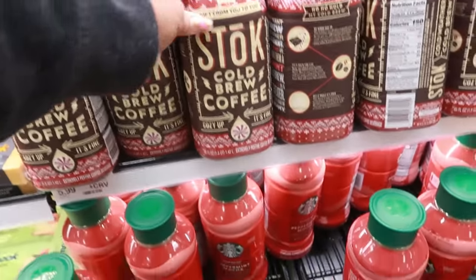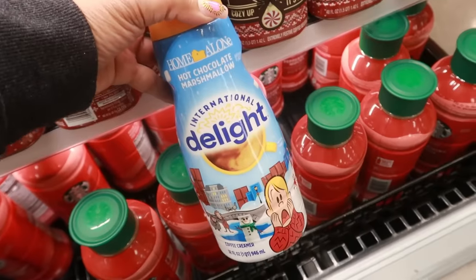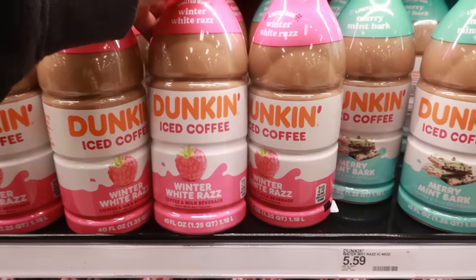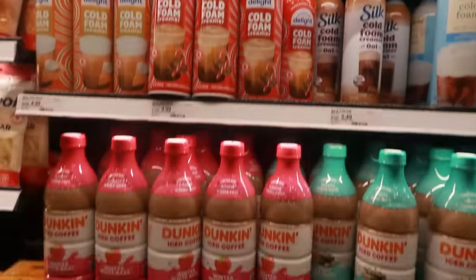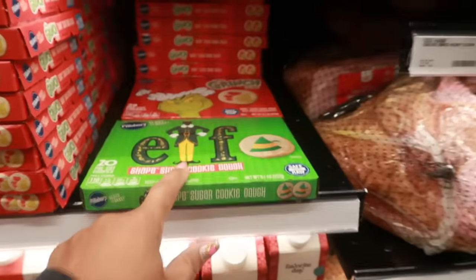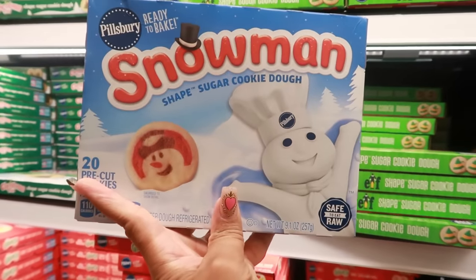Stok has Peppermint Mocha for $5.99. Starbucks Peppermint Mocha is $5.99, and there's hot chocolate marshmallow creamer. Dunkin' also has Merry Mint Bark for $5.59, Winter White Razz, peppermint, pumpkin spice, and caramel. There's eggnog with no price. The Grinch cookies look cute with hearts and a Grinch head at $3.99. There's also the Elf one, Christmas trees, and the snowman — all $3.99 sugar cookies.